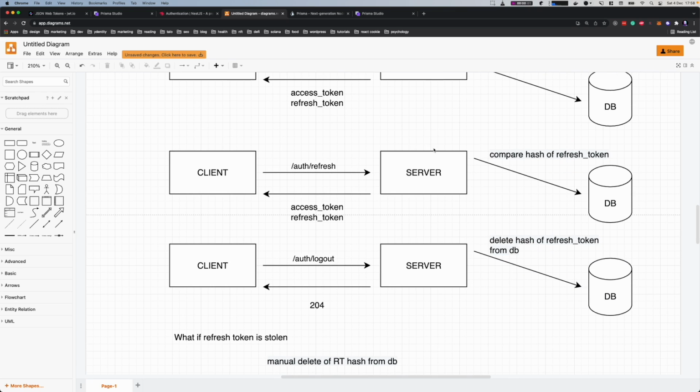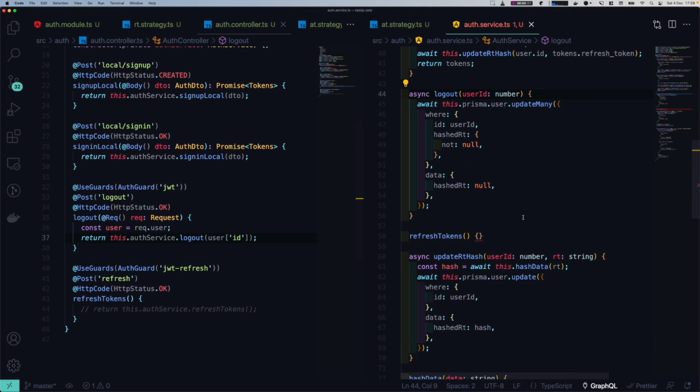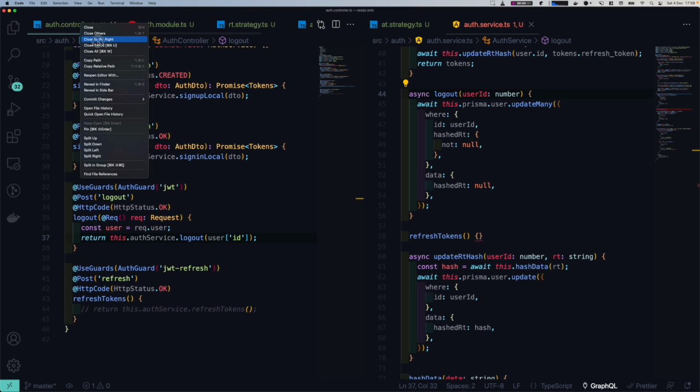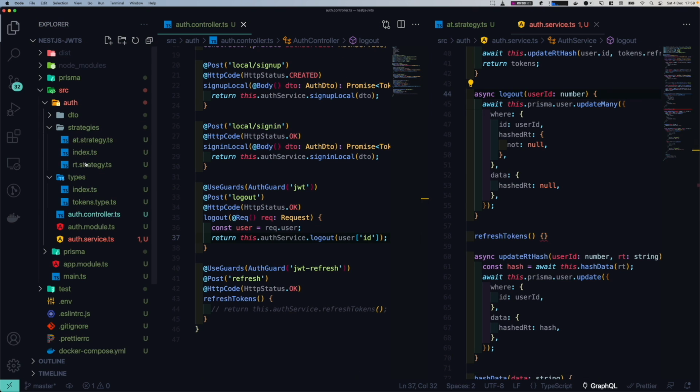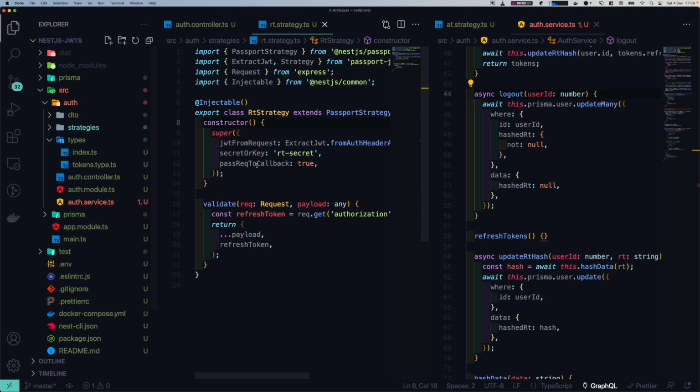It compares the hash of the current refresh token with the hash of the refresh token that we have stored in the DB, and if it fits, it returns the token. Okay, let's think a bit how we are going to do that, and clean that a bit. So the RT strategy returns the payload and it returns the refresh token.